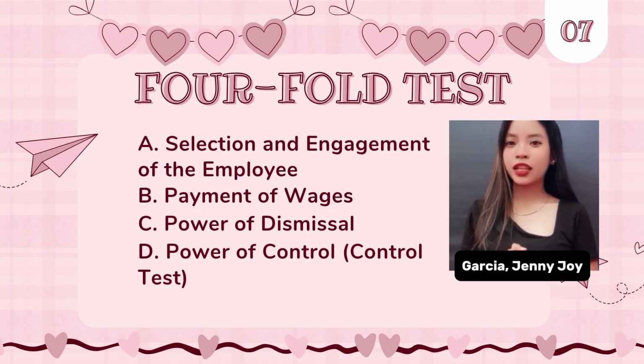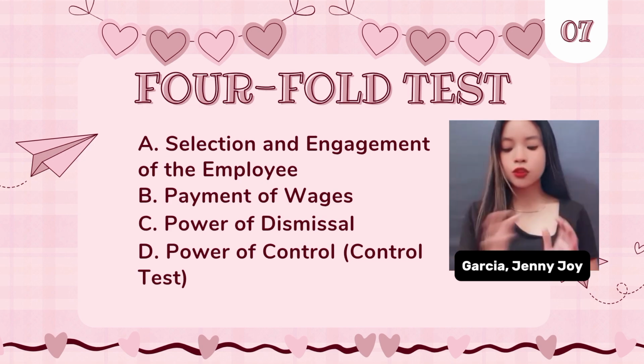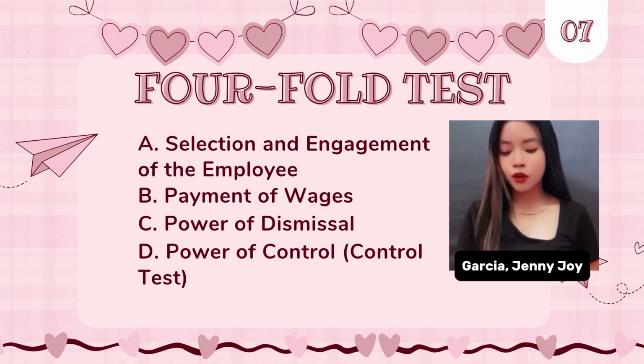For the payroll to be utilized to disprove the employment of a person, it must contain a true and complete list of employees. The third one is the power of dismissal. This refers to the employer's authority to terminate a worker's services with or without cause as allowed by law. It is only the employer who can dismiss an employee. One of the disciplinary measures that the employer may take against a negligent worker for an infraction that amounts to a just cause is dismissal.